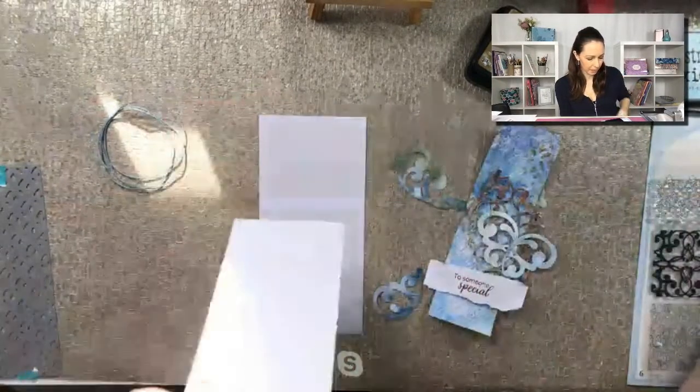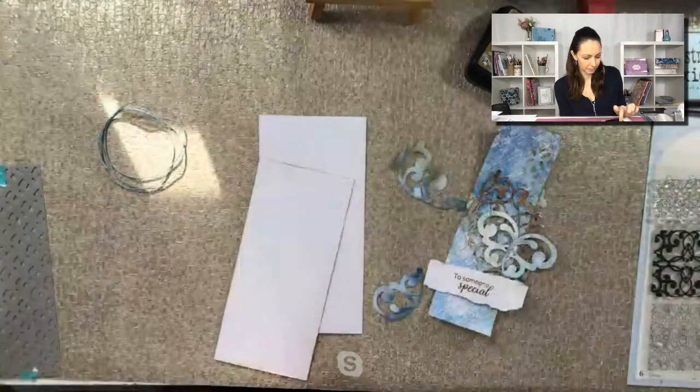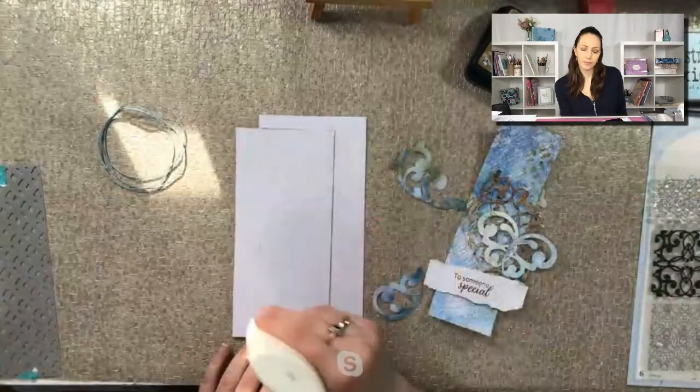Now we're gonna be gluing all of that together just quickly. Let me see, I've got the glue and already glue on my hands.